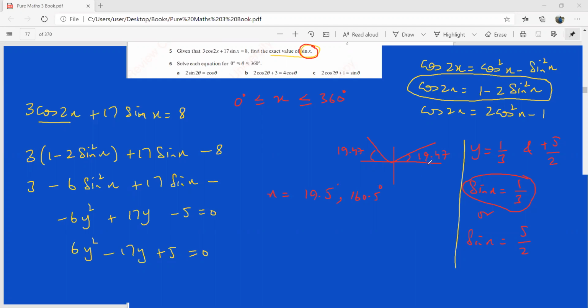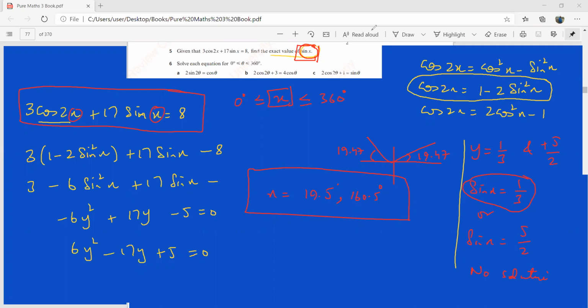Yes, so these are the two solutions for this x, and for this there will be no solution because you must remember that sine and cos exist between 1 and minus 1. So these will be the two solutions for this equation if we had to solve it completely, finding the values of x. In this question, it was stated that we have to find the value of sine x instead. So if it was just sine x, we could have stopped up to this. But I've just added something into this question.